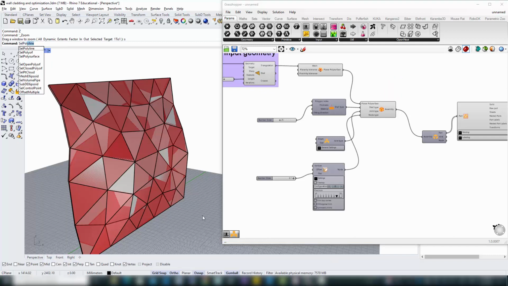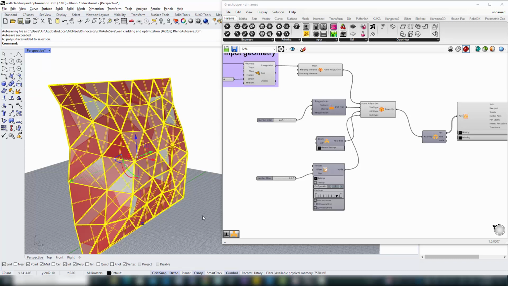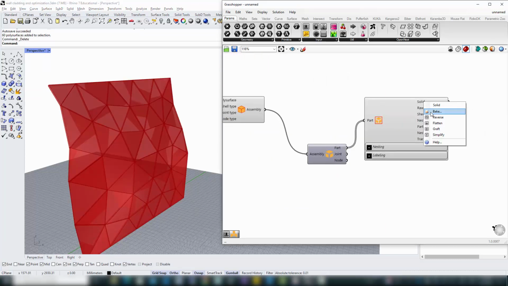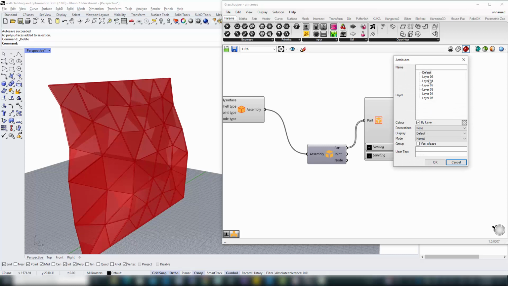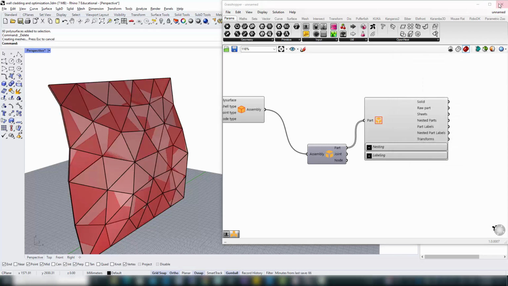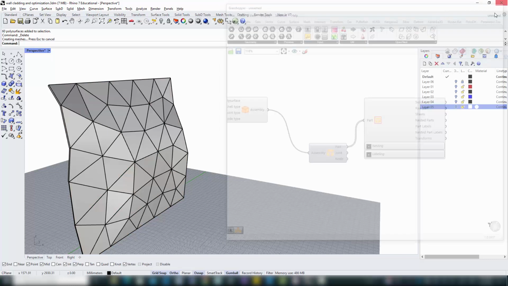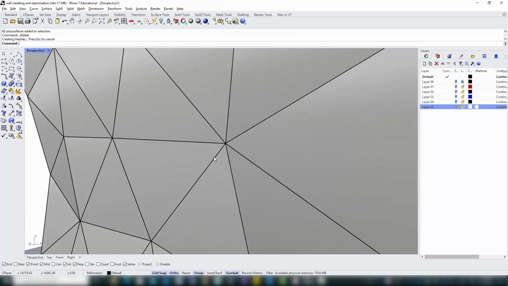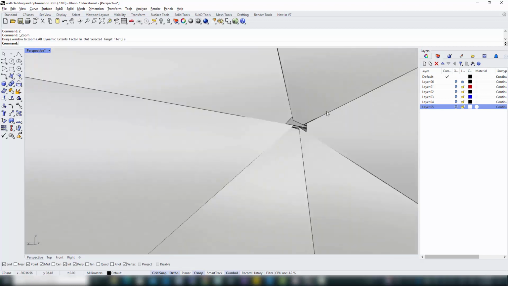Let's take our final step in this tutorial. After implementing the single trim node and ensuring our disassemble process is error-free, it's time to bake our parts once again. This crucial step lets us examine how the intersecting parts have been skillfully excised, leaving us with a clean, intersection-free design at the vertices.